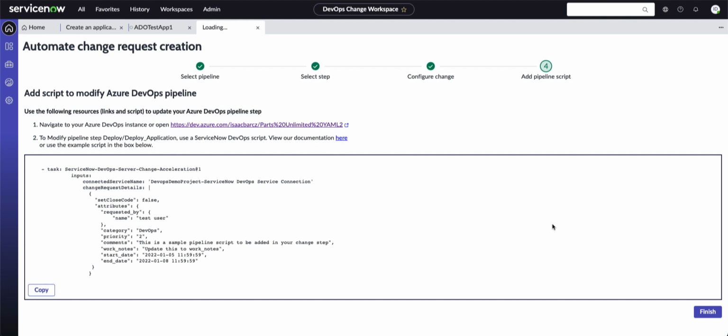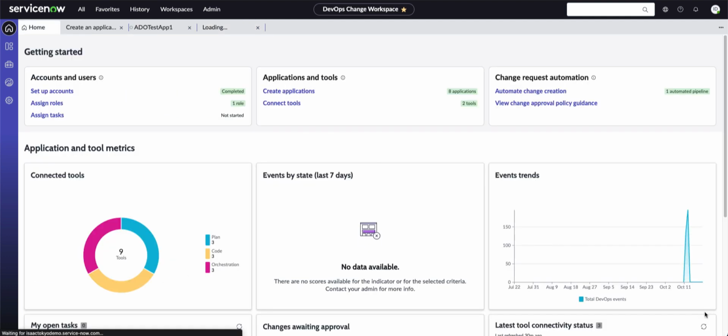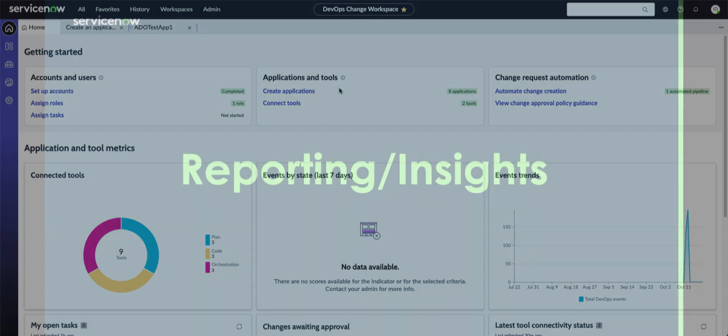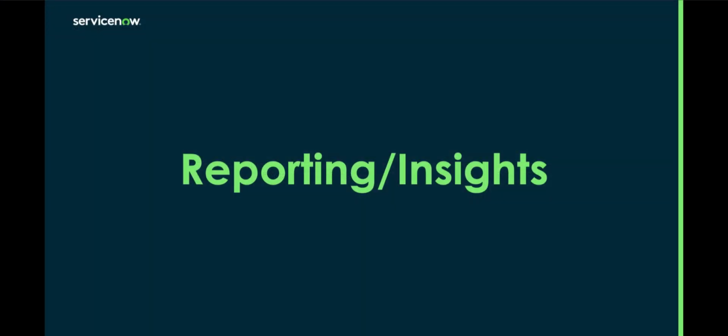So we can copy it, and at that point, we're even able to change it and add more tasks, more fields, more values if we like. So we've created our first application. For our last step, we're just going to go over a few other things about the workspace that might be of interest to you, and we're also going to show how Insights can immediately begin reporting on your development performance and your change management performance.